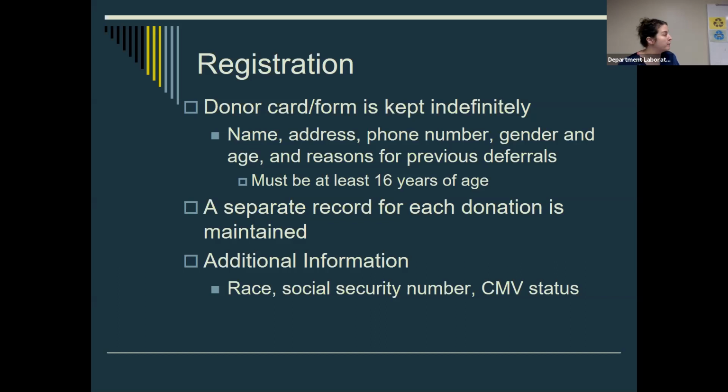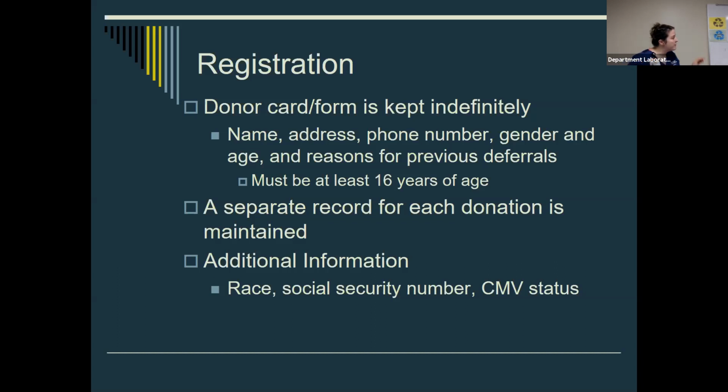They're also going to ask for your race, and the only reason they ask for your race is because some ethnicities are known to have a unique phenotype. So if you are in the African American population, you're more likely to be Duffy A negative, Duffy B negative. They might include you in a special donation pool. And if you are O negative or you have a unique phenotype, they will harass you every 8 weeks because they want your blood. So that's the only reason they ask for your race, because you're more likely to fit a unique phenotype needed for antigen negative blood.